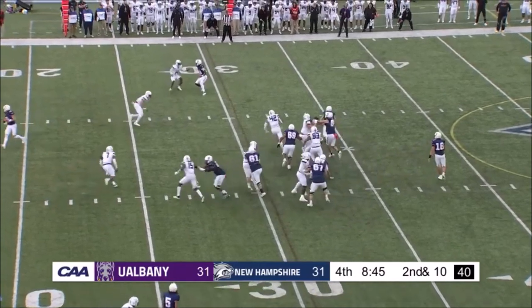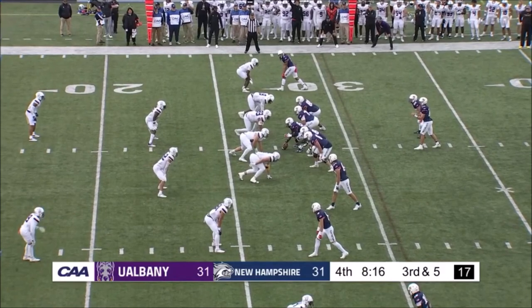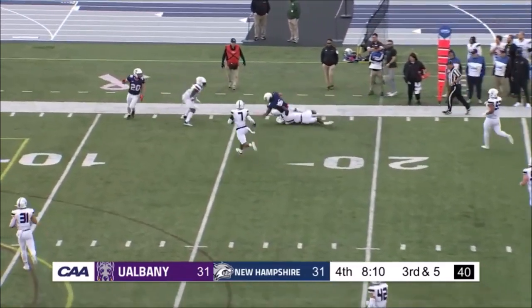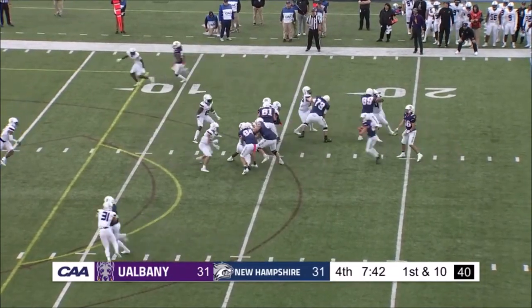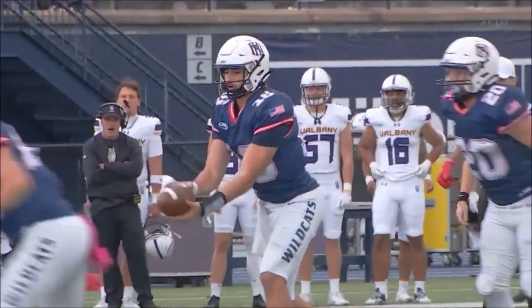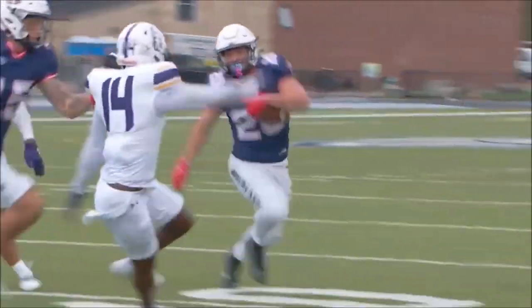Give to Lobby on this one, bounces to his right. Dillon Kelly giving chase, he has the edge. Kowski in the slot, on an option route. Checks down to Tomlinson, has the first down and more — first and ten from the 15. 7:43 and counting. Give to Lobby, bounces left, outrunning Larry Walker Jr., has the edge down to the five. He's been a rock out there blocking — Joey Corcoran. We talked about it before the game last year — just beat him up in the run game, and he was a big part of that last year.